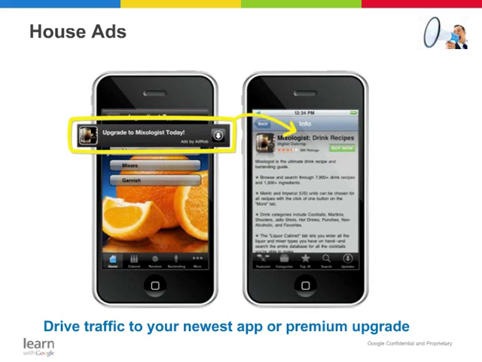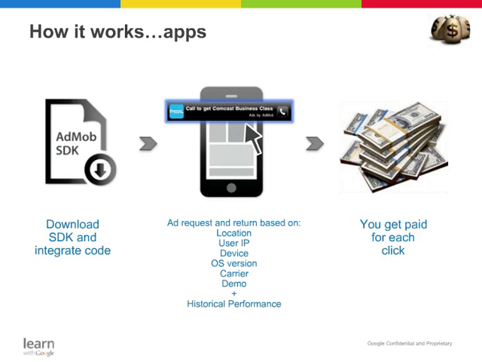Now, this is the feature Victoria mentioned earlier. House ads are available through the AdMob interface. This feature is free to use, which means you don't have to pay for placing ads on your own app. This also means that you don't get paid either. So if you do decide to monetize with paid ads, it's very easy to do so with AdMob. You just need to sign up for an account, download and integrate our SDK, and whenever we serve an ad to your app that is clicked on by a user, we pay you for that click.